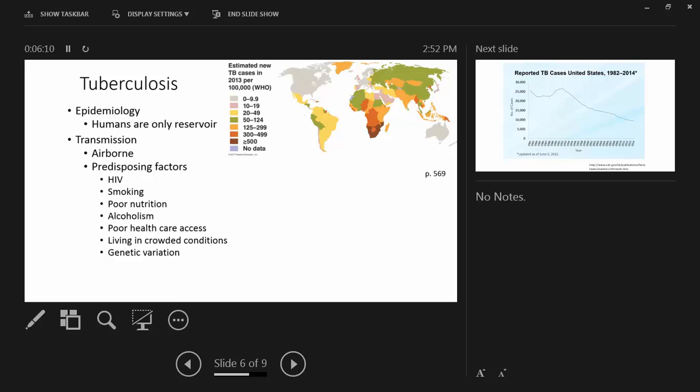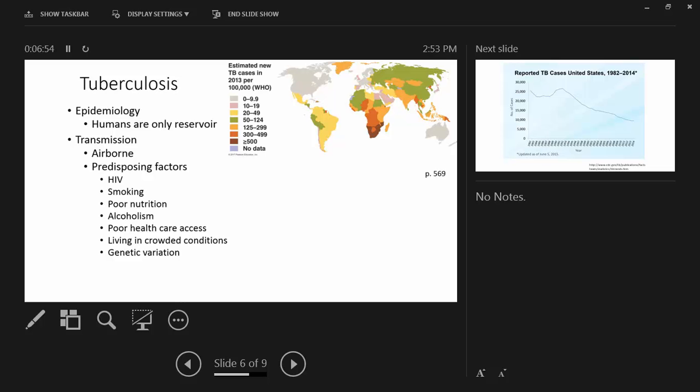But remember, most of those people probably have the dormant form of latent TB, and that might not ever progress into the active form. But you can see here sub-Saharan Africa is a place where we've got a huge TB problem. It's no coincidence that that's where we have a huge problem with HIV as well. So this is a huge population of people that are dying of tuberculosis, ones that also are infected with HIV. Humans are the only reservoir, so we thought in the late 50s that we were going to easily be able to eradicate tuberculosis.